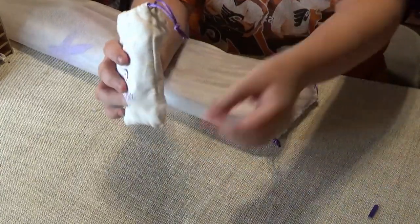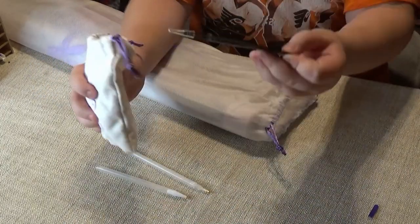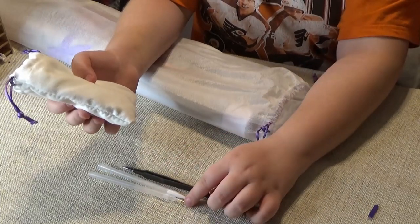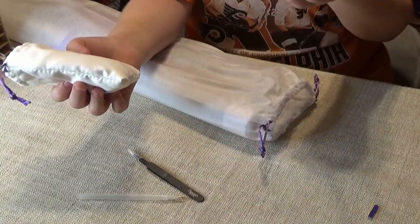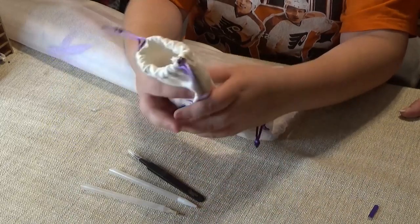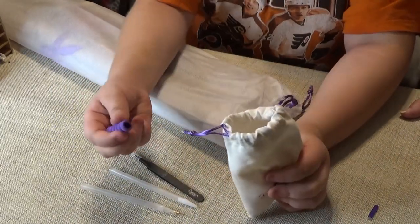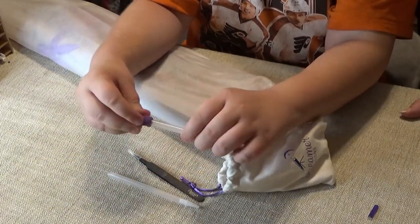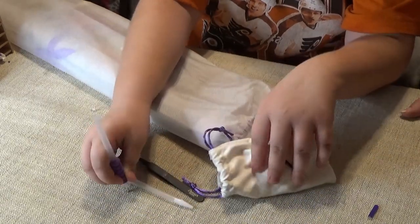Okay, so yeah, little pens. Did you notice something different about the two pens? They're different, because this has a metal end and this doesn't. That's a plastic one, so it doesn't scratch the rhinestones or the ABs. And this is a little squishy thing that you put on it for your fingers to feel better.